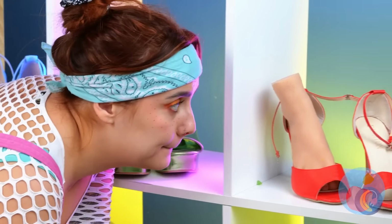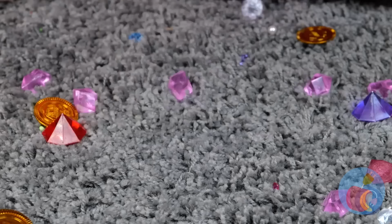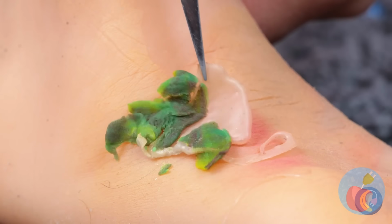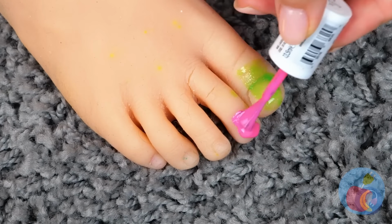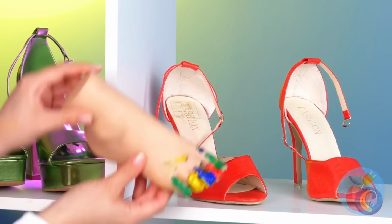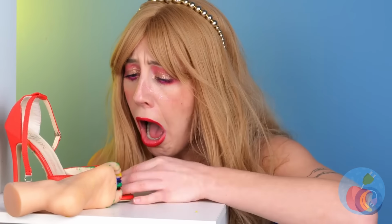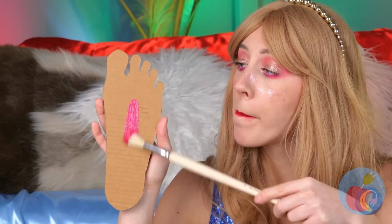Wow, three pairs of shoes. Now that's fancy. And they come with their own feet. Some petroleum jelly should clear that up. How'd they get so messy inside shoes anyway? You really should try to stay inside the lines. Oh no! You messed up that shoe and that faux foot. It's okay. We can always make a new foot.